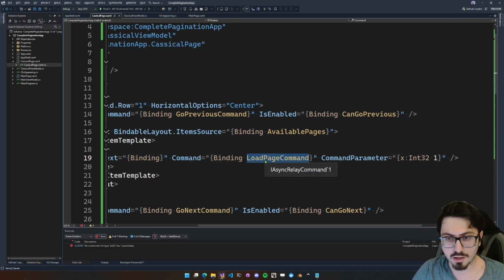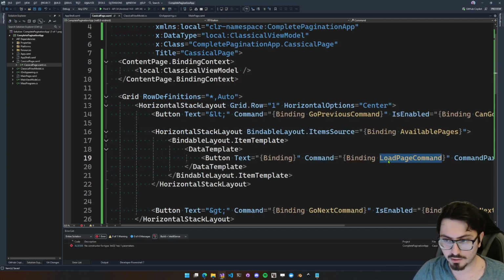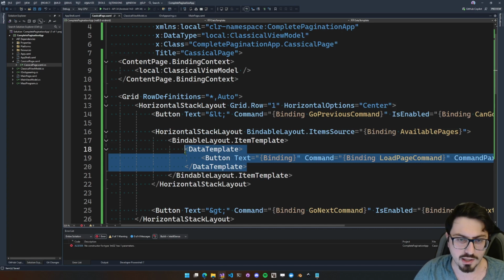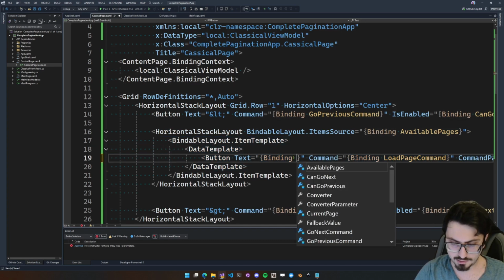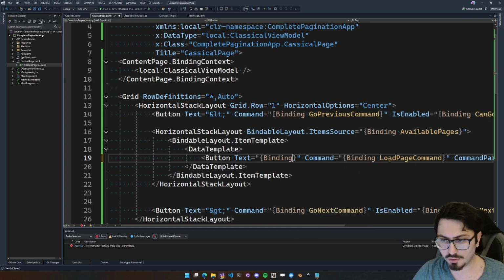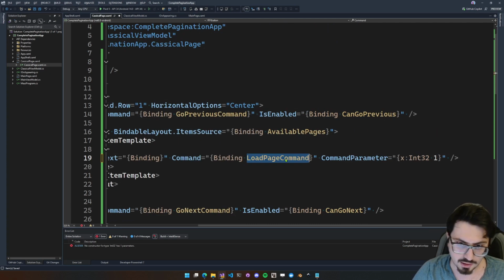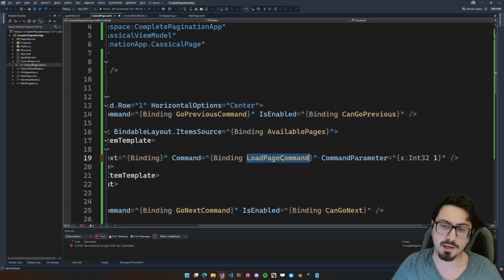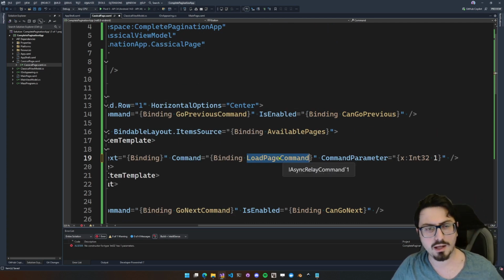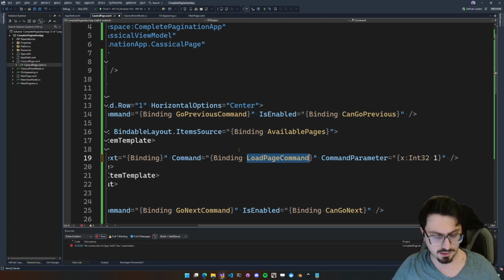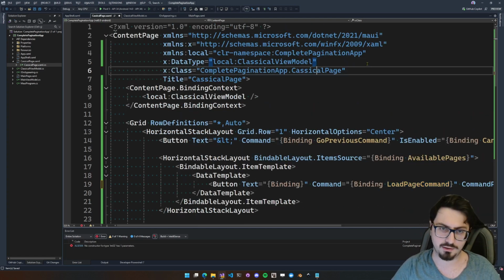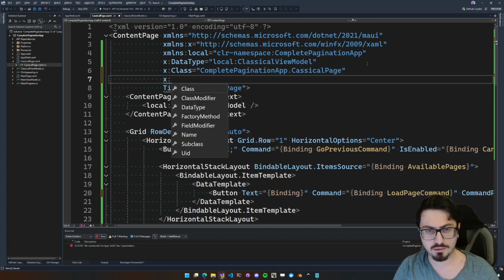We have to call the load page command, but the binding context is changed here. This is inside the collection, and the binding dot is an integer, so I cannot call this command because my binding context is an integer, and an integer doesn't have this property. There are a couple of ways to do that, but I will use a reference to do that.